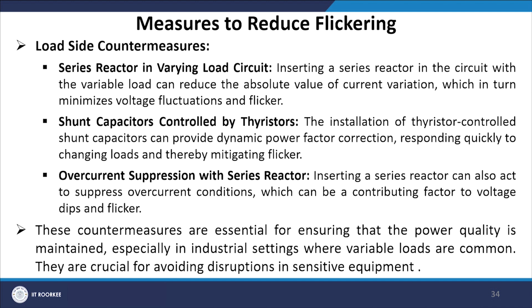Now, inserting a series reactor can also act to suppress overcurrent conditions, which can be a contributing factor to voltage dips and flickers. These countermeasures are essential for ensuring that the power quality is maintained, especially in industrial settings where variable loads are common. They are crucial for avoiding disruptions in sensitive equipment.